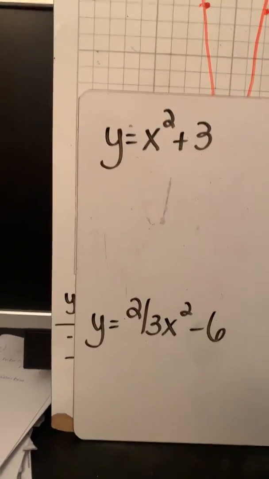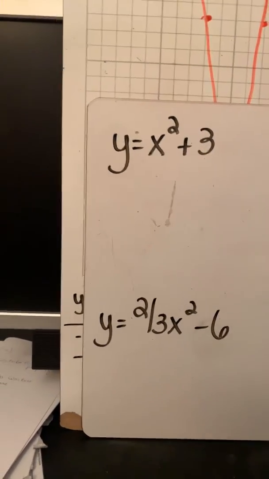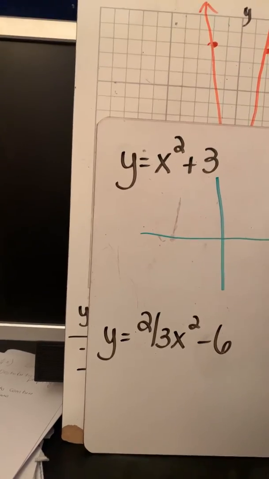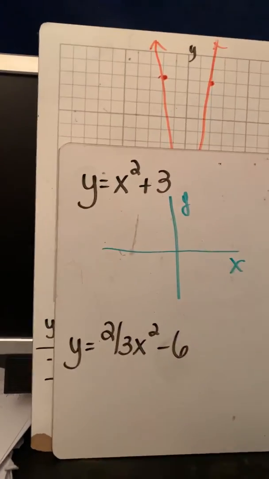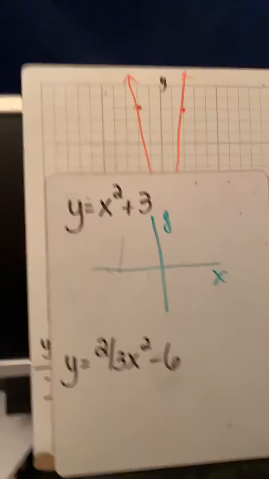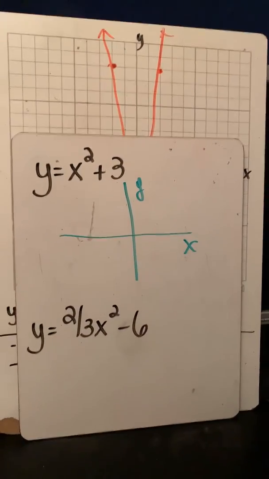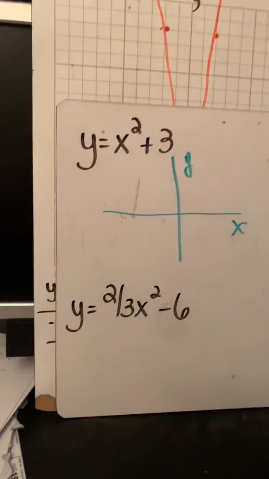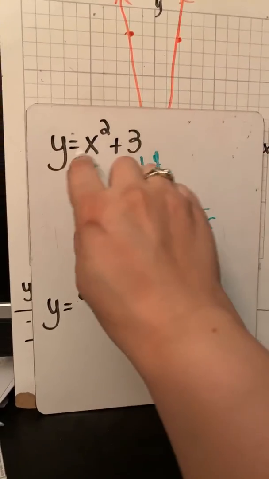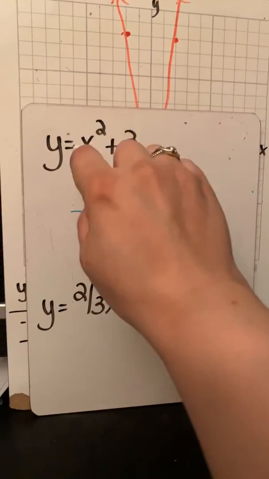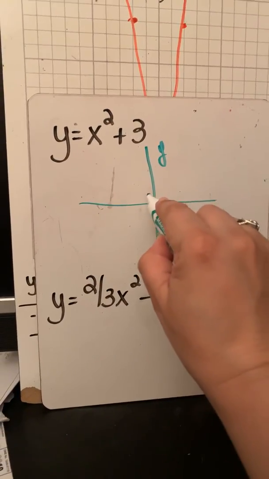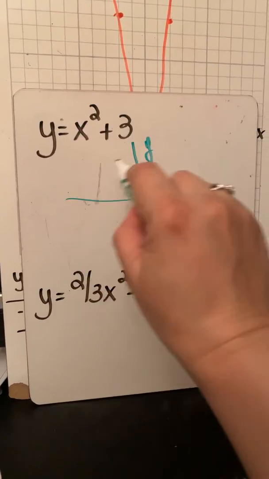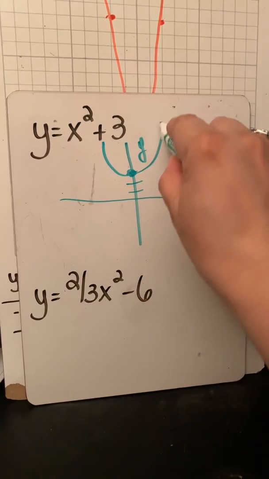So let's say I had y equals x squared plus 3. I'm going to show you a fast way to graph this one because there's no coefficient on x. It's a parent function. So I'm going to go a quick way of graphing these. Okay, a nice quick way. My y-intercept: if I plug 0 in for x and solve for y, my y-intercept is at 3. From there, because there's no coefficient, I'm just going to draw my parent function.